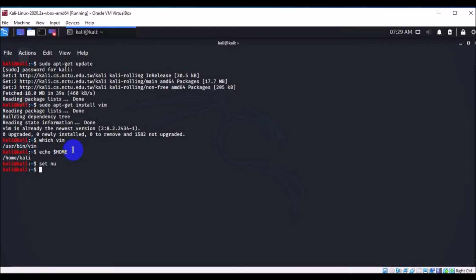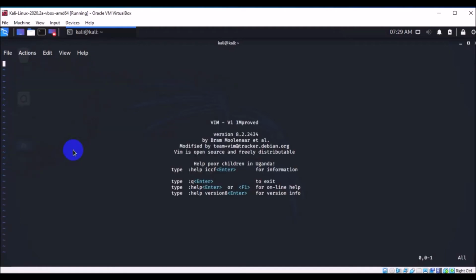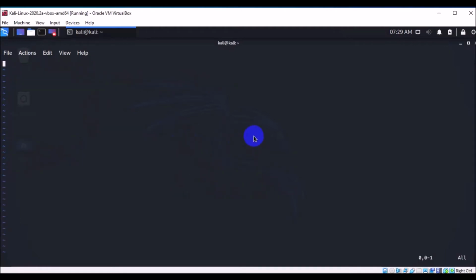Now we move to the next command. To start Vim, just write vim. It will show the Vim information.